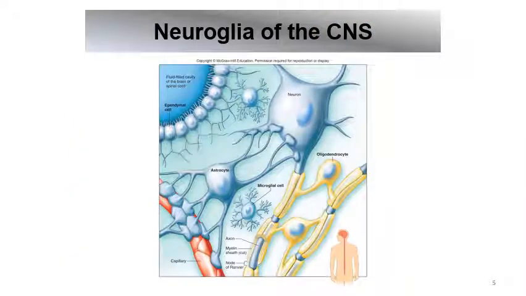Okay, so this picture is just showing all these neuroglia of the central nervous system. Oligodendrocytes, these are making the myelin sheath. So that's the yellow stuff that you're seeing that's sitting on top of the axons. Microglial cells, these are the immune cells. They're going to eat the bacteria, the parasites. Astrocytes, these are providing the structural support. They're keeping the neurons in place.